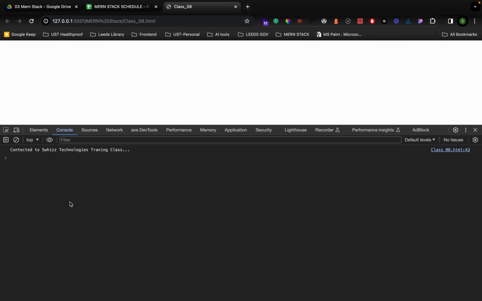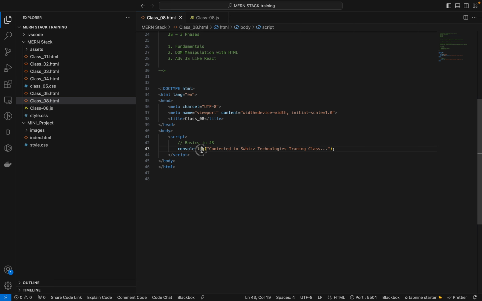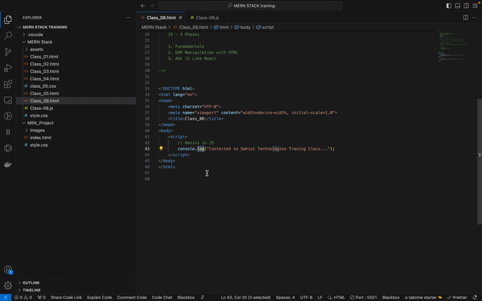So for JavaScript, in the future for testing purposes, like any functionality issues, or functionality testing, how it's calling and whatever is grabbing, I will tell you what is function and everything. So right now, everything we are doing for testing purposes, we will use with the help of console. And log means it will be like a logbook entry, or else printing the statement, that is simply log. So that is console.log.